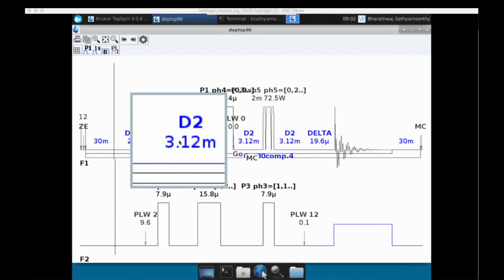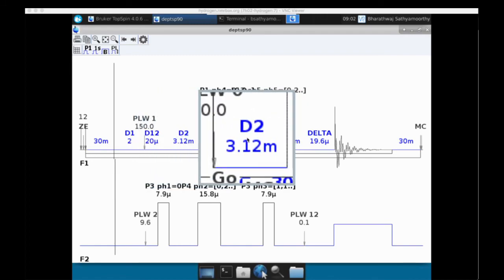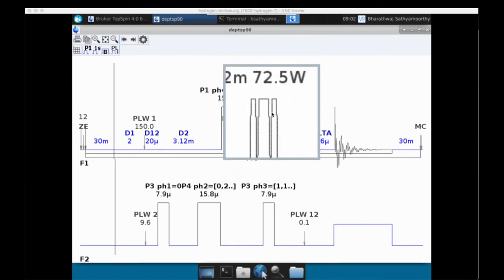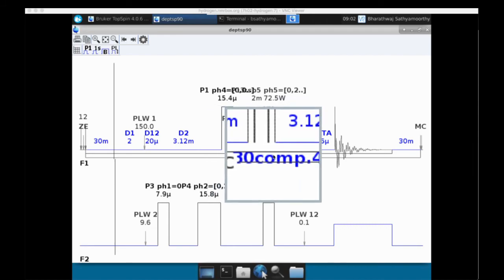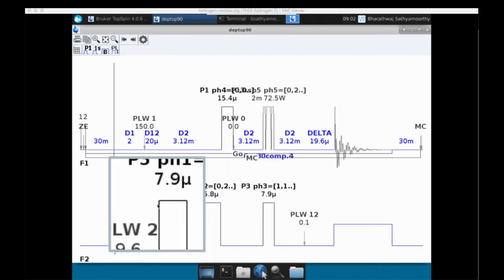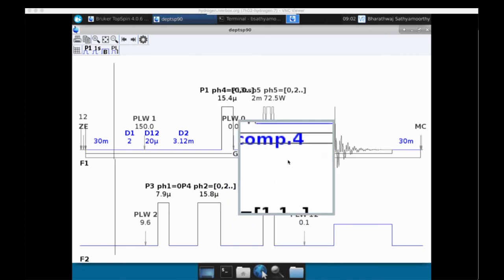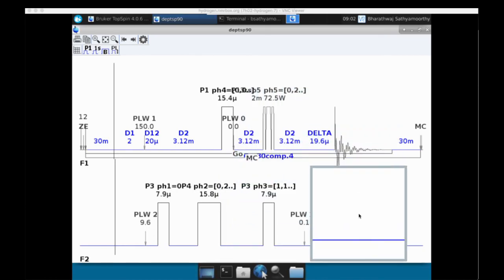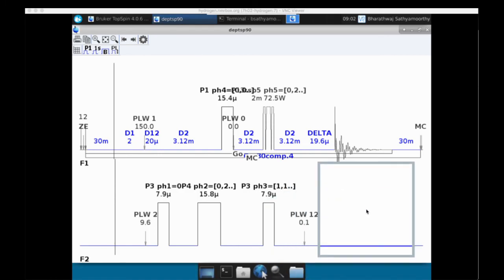So therefore, one of the exercises would be for you to calculate what was the J that was used in this example. As you go forward, this is the following tau delay, and then you have a 180 degree pulse on the carbon, which is a shaped pulse. We will not discuss more about this, but you are able to see the flip angle that is set in the proton as 7.9 microseconds, indicating it's equal to the first pulse. Therefore, you have a 90 degree pulse excitation followed by the D2 delay and acquisition with decoupling in the proton channel. So therefore, this will give you the DEPT-90 experiment.